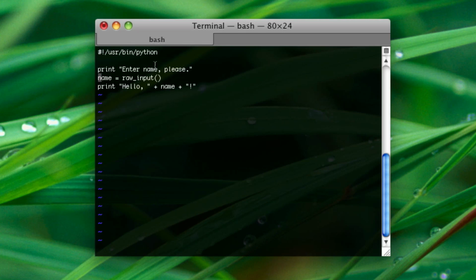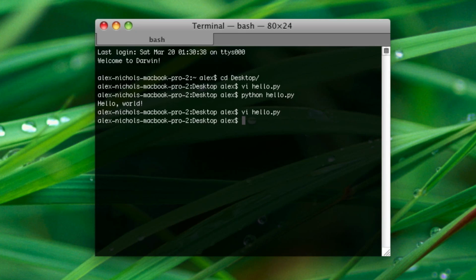So you might wonder, how does this last line work? The answer is it takes the string hello, then it adds onto it name, which is also a string, and adds onto that the string exclamation point. Now, a string is a piece of text. It's a string of characters, essentially, and that's why it's called a string. You're going to be hearing that term as well as ints, which stand for integer, which is a whole number, a lot in programming in general. So it's good to know those.